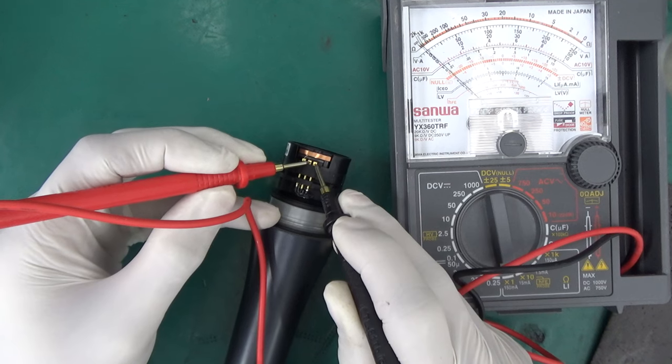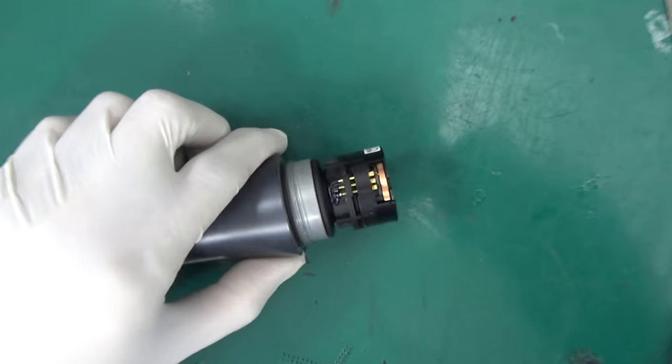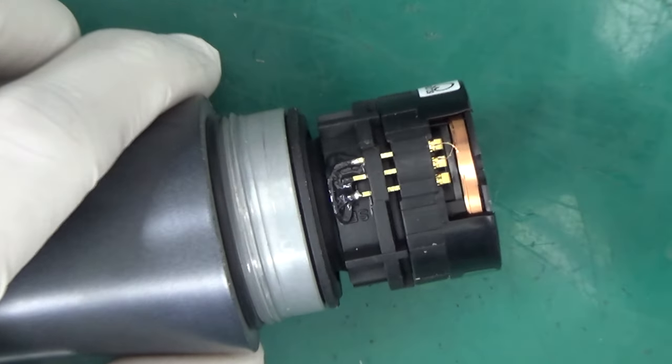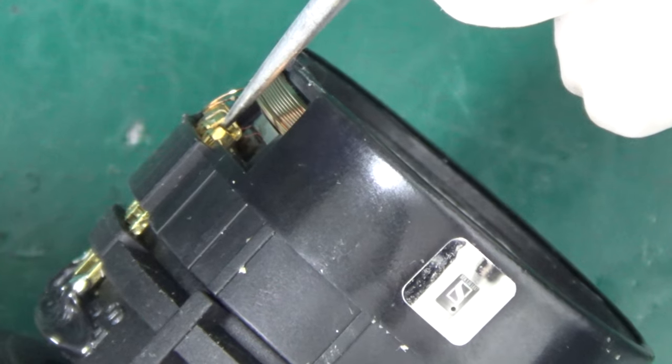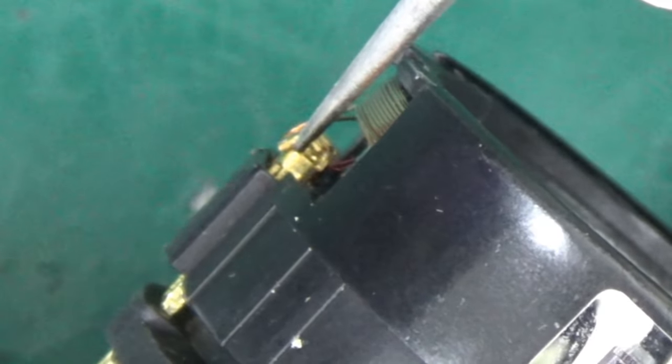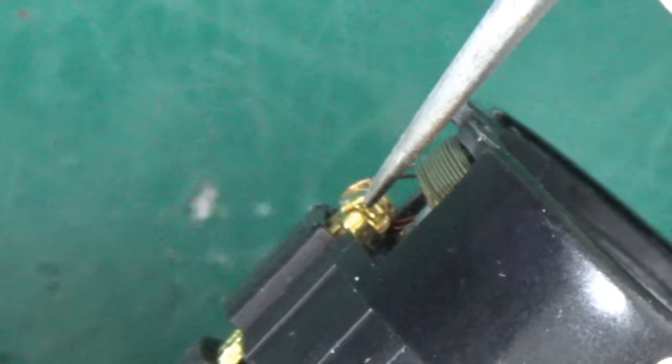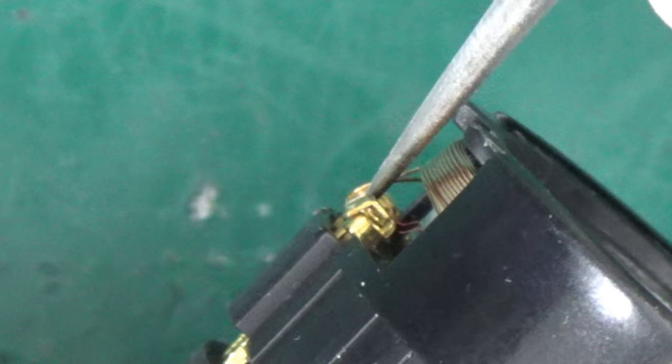Let us check under the camera the connectivity on which parts are having disconnected. On this pin, it is very obvious that the wire is disconnected. The next one is okay. Now I have to check if the tiny wire is still there.